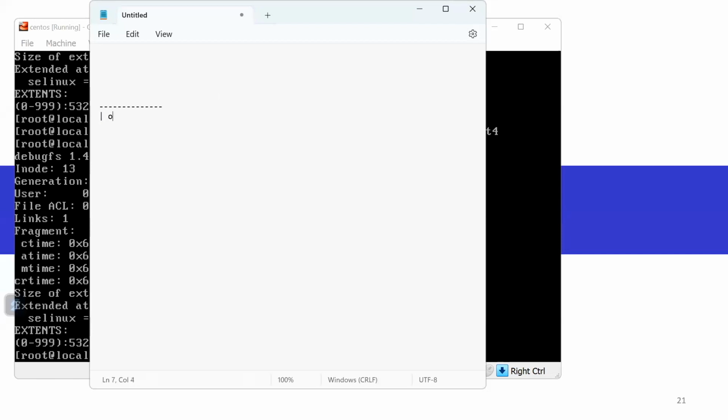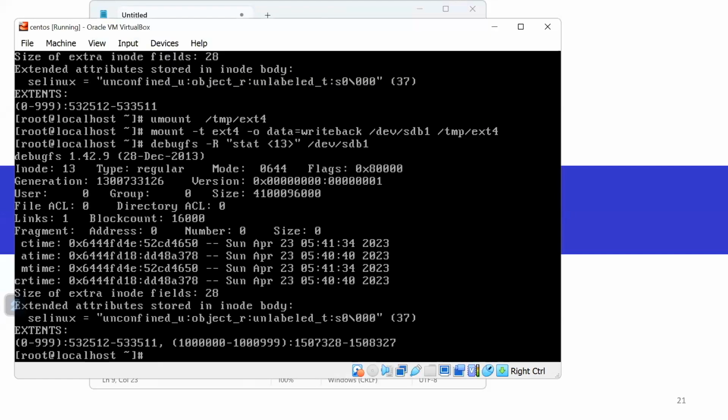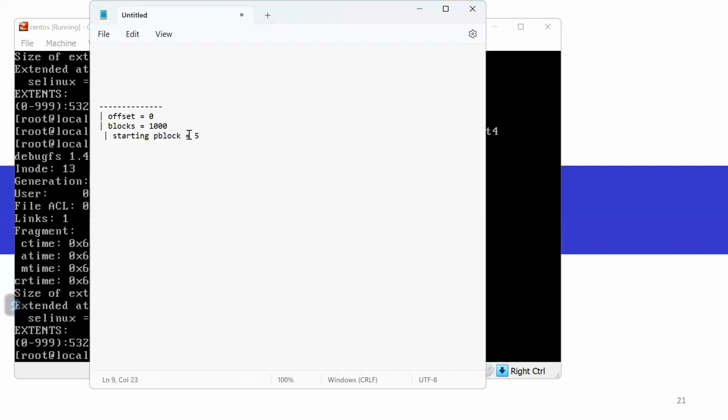You'll have only two leaves: offset equal to 0, blocks equal to 1,000, starting physical block equal to 533,512.